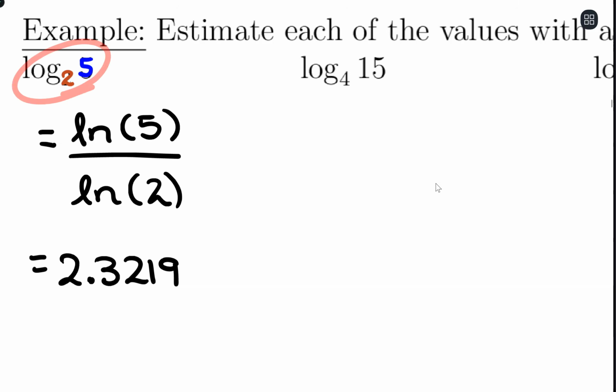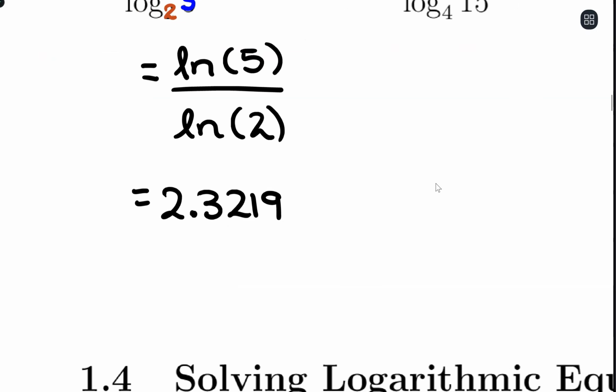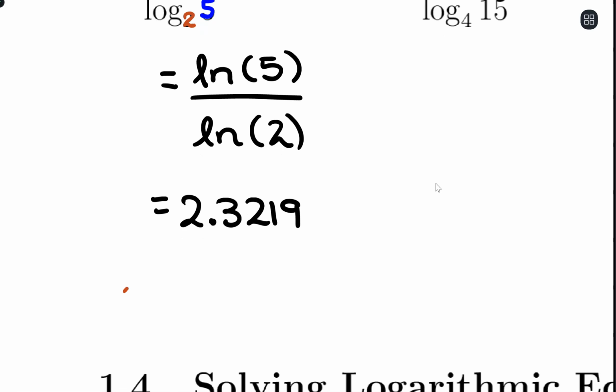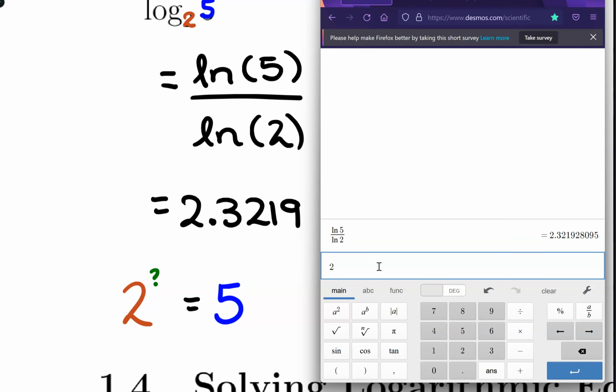Well, if we have our logarithm up here, just remember there's one piece of information we're missing. We're missing the exponent. So our whole question here is, having that base of 2, what exponent do we need in order to get out a value of 5? So what we just solved for here, this 2.3219, that should work as our exponent. So what we could do is check our answer by saying, okay, let's take 2 raised to an exponent of 2.3219. And it's going to be a little off because I rounded, but 4.99999. Awesome. That's basically 5. We're good enough there.